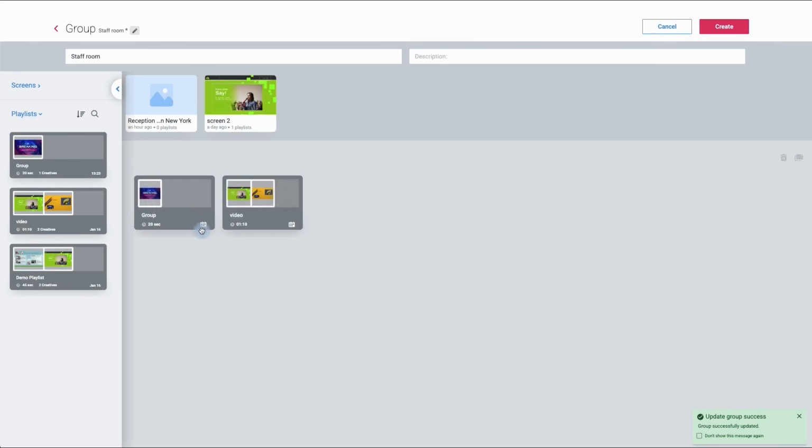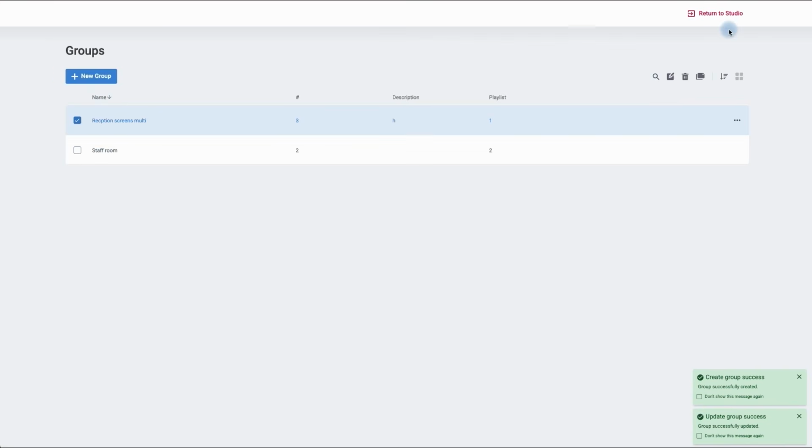We can add both the playlists to the group, because in this way, the reception staff would look after one playlist, the admin would look after the second playlist. They would be able to create their own playlist, and the system will literally play through one before it plays through to the other. So it's a great way to have multiple people looking after the same screens without them accidentally deleting relevant information. It means they can update as quickly as possible. So we've set our screens and we've set our players. So what I'm going to do now is click create, and we've now set our second group.